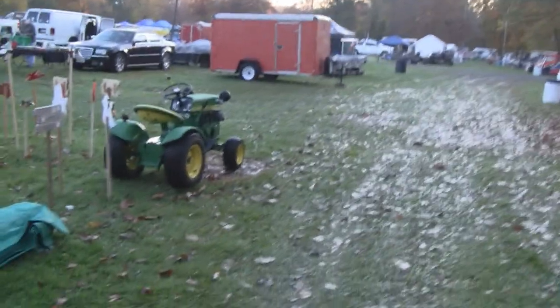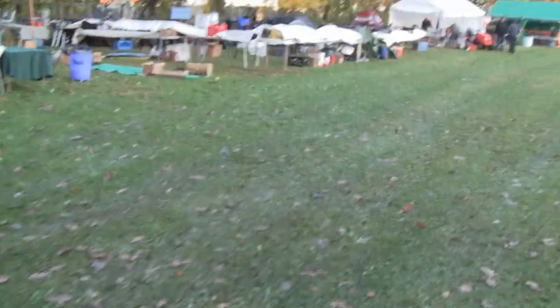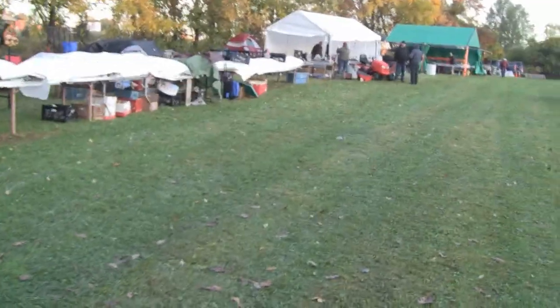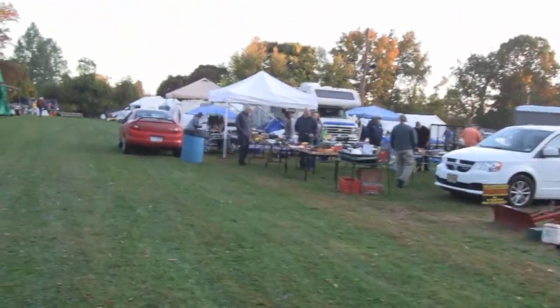We're in the flea market, and it's just about starting to open up. But it's 34 degrees out here, man, and it's damp. It's biting right into us. We'll keep our eye open, see if we can find anything. Me and Mike found some good deals yesterday. We got all the good stuff. Alright, if we see anything, we'll let you know.